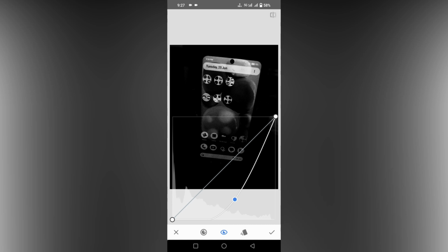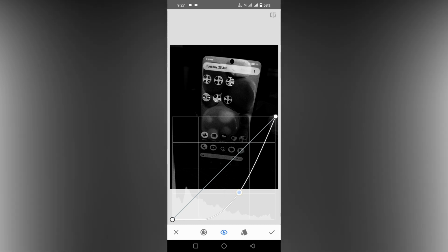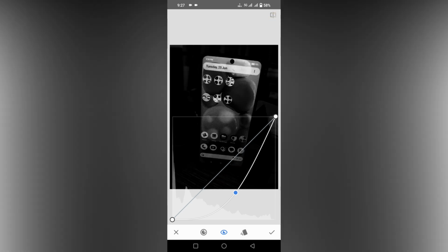If you're taking a photo and focusing on any subject, like a product or people, you can use any filter like the black and white filter and just pull the curve downward like this, and you can make this black and white tone effect, a lighting effect. Now you can see how the look changes. It's super and awesome. This is how you create this black and white effect in your Snapseed photo editing.